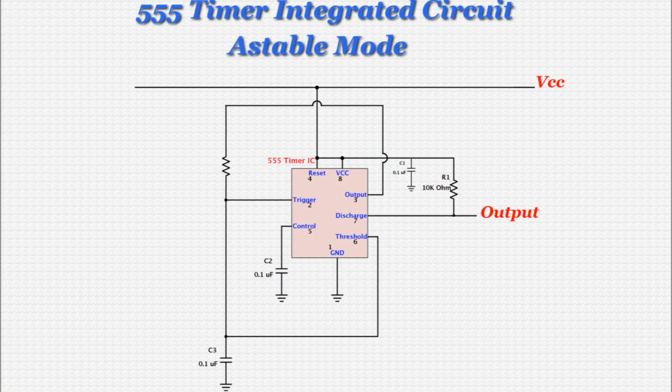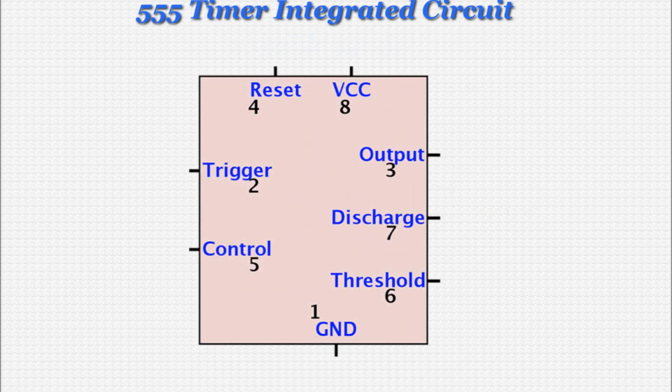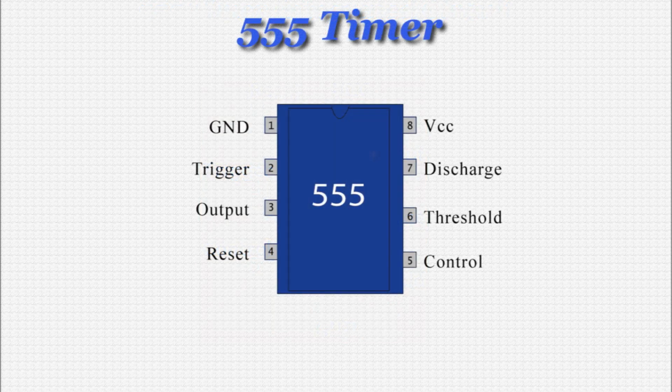Here is a typical 555 Astable circuit schematic. There are other configurations for putting the 555 in Astable mode, but this is the style we'll be using for the DC motor circuit. Note that when shown in a schematic, the 555 timer is often represented with its pins out of order. This is simply to make the schematic easier to read. Just be careful when building a circuit on the breadboard or a PCB from a schematic to make sure you're wiring up the correct pins. Here again is what the actual 555 timer looks like up close.